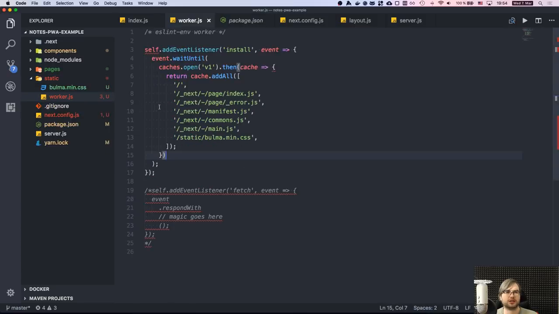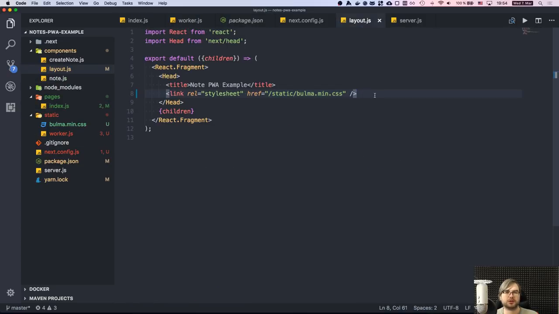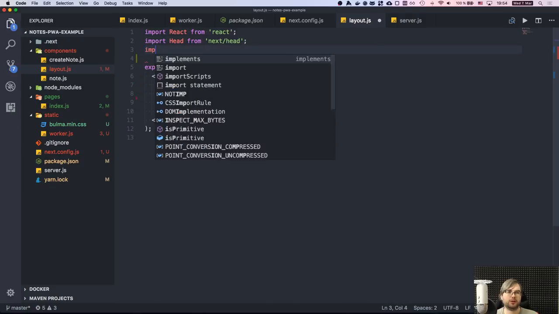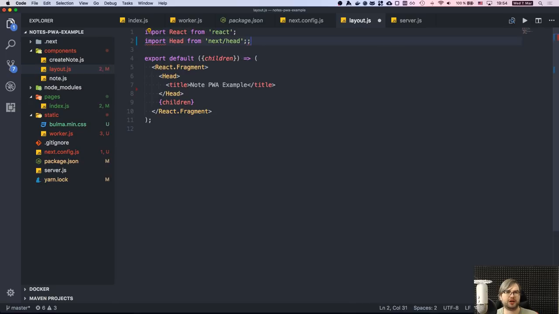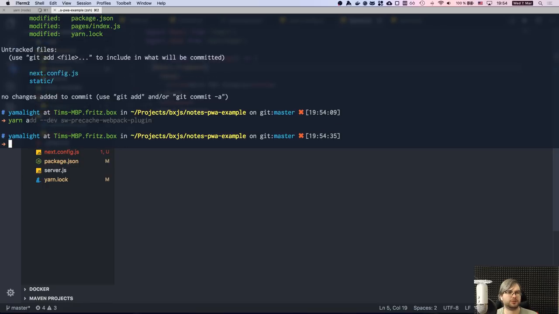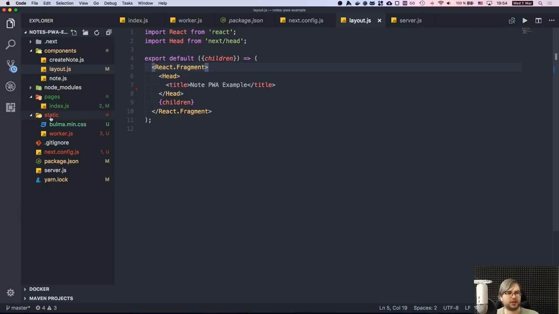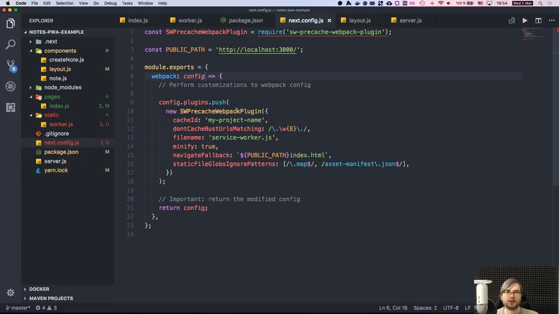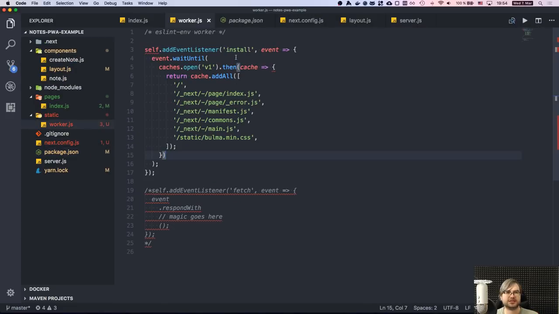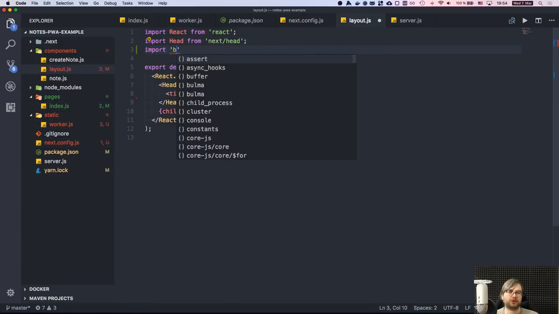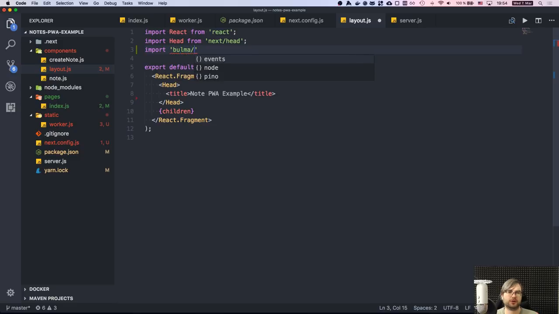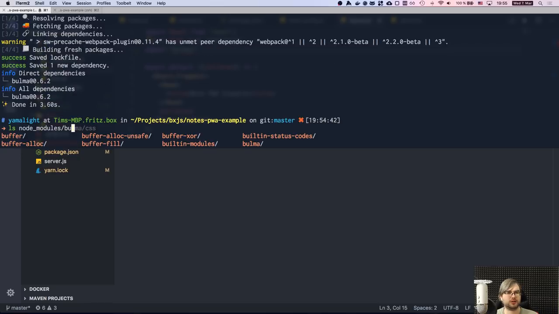Okay, so first of all, let us, where's my layout thing? Yes, we need to port. Whoops. Yes, I could install Bulma. Yeah, I guess it would be better to actually install Bulma with yarn as well. Yarn add Bulma, right? Okay, and we can kill that now. So yeah, I should have done that properly from the first try. Okay, and then we need a CSS plugin as well. So layouts, import Bulma. Not how it goes. Node modules Bulma. Oops.